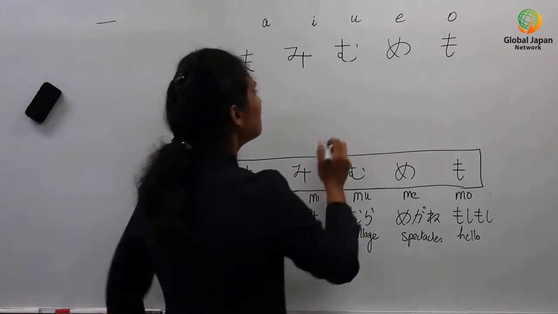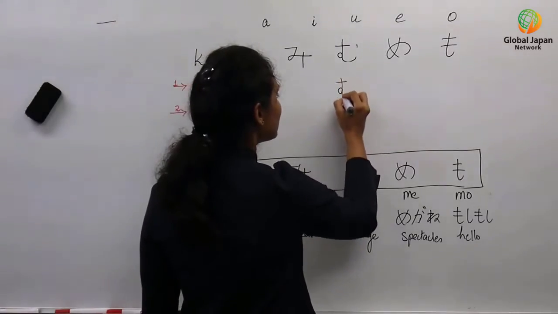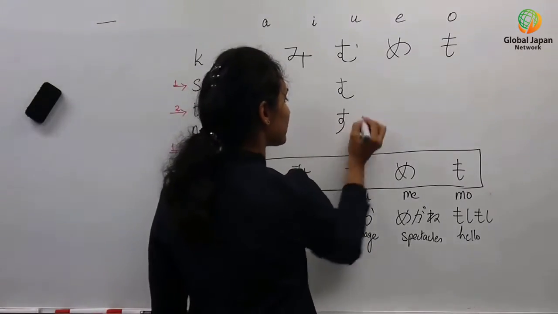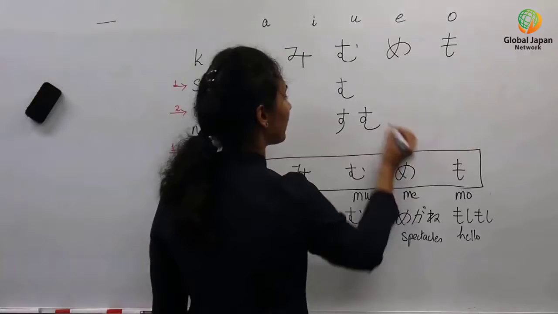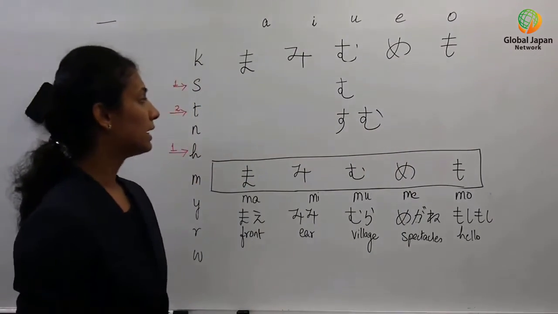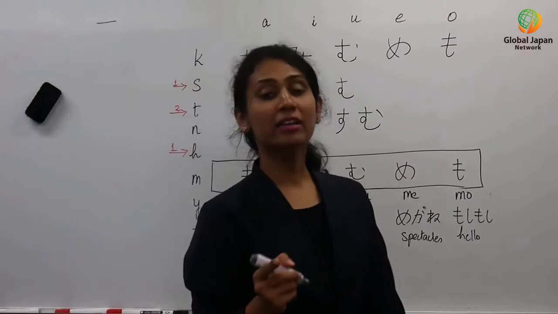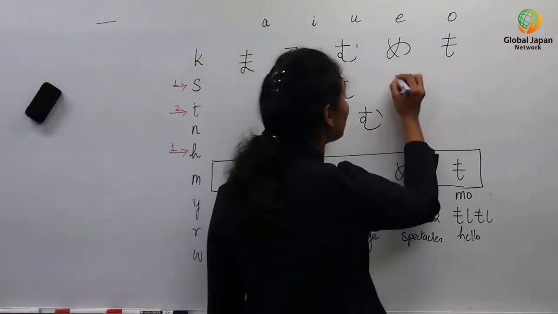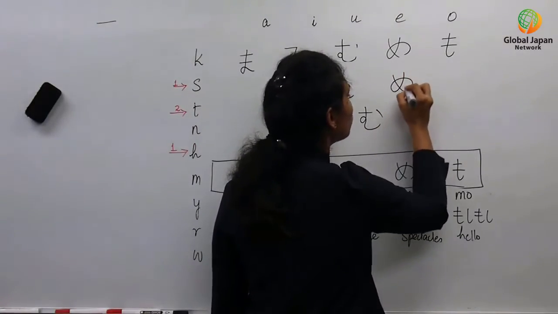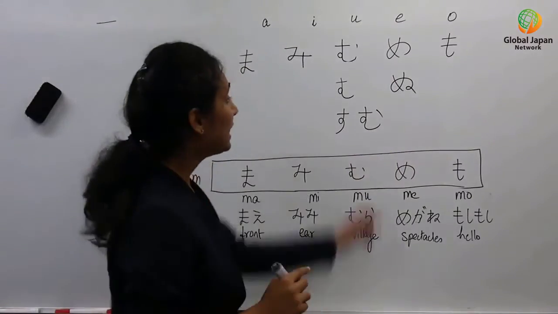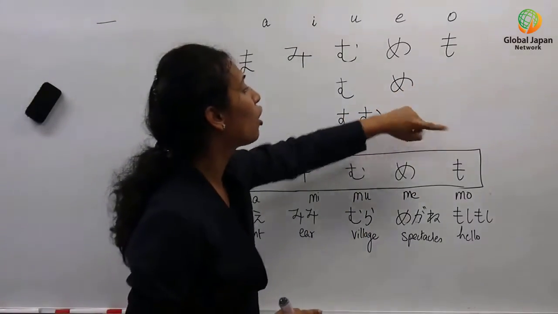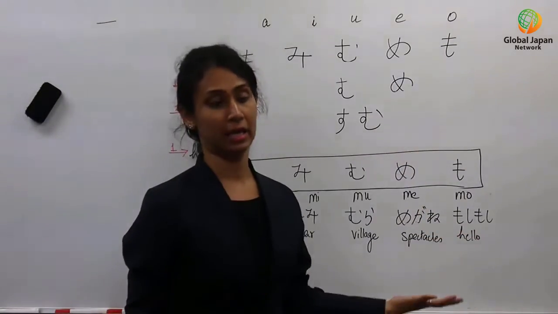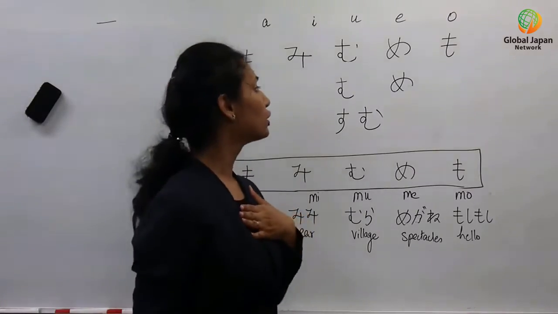Mu. Mu is like, see this su which you learned, this is the su letter. Instead of curling it this side, we curl it the other way and add a line above. Me. You may get confused between this character and another character which we have learned before. We had learned this, 2 chopsticks holding on to noodles. This was nu. If there is a knot below, it's nu. If the knot is removed, it becomes me. So if the noodles drop down, it becomes me. Me, I did it, I dropped it. So it's me.